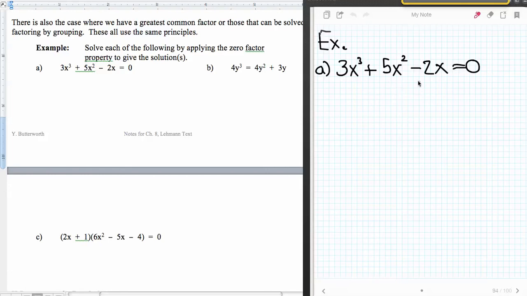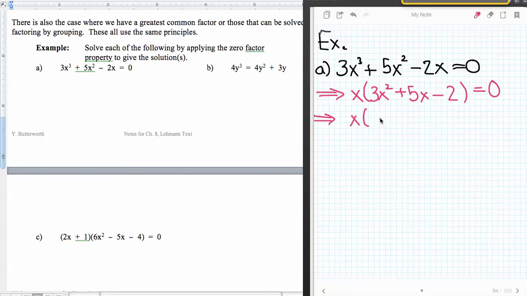Okay, so in order to solve this one, we have a GCF that we need to take out. That GCF is an x, so we're going to take out an x, and then we're going to see that this is 3x squared plus 5x, and then minus 2. And so what we're going to need are the factors of 2 times 3, which are 6, that give us a difference of 5. Those exist, so it'll be easy to factor this.